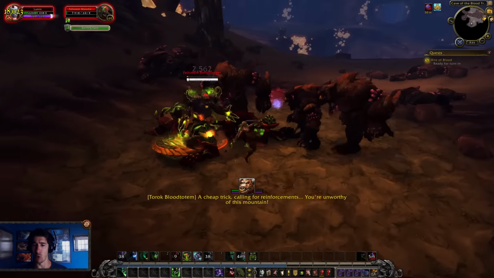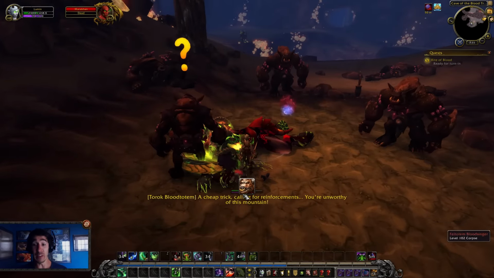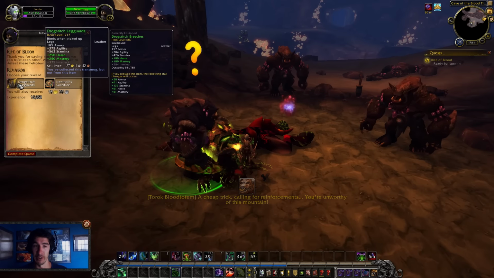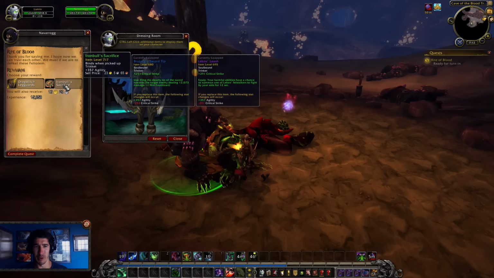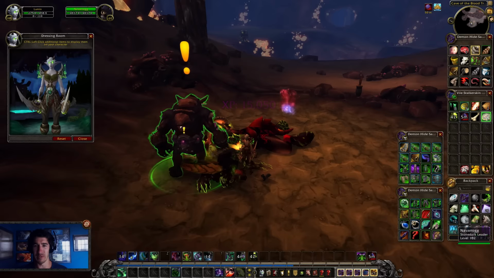A cheap trick, calling for reinforcements. You're unworthy of this mountain. These guys. The nerve. They're obviously not the goodies in this situation. So, this trinket just gives agility. Look. It's the same transmog. Let's take the trinket. Meet him at a safe location. Okay.